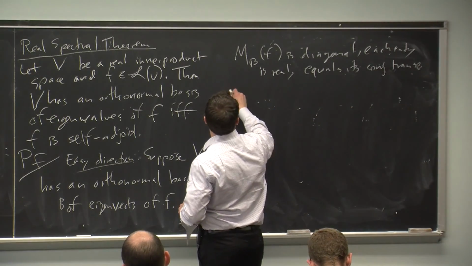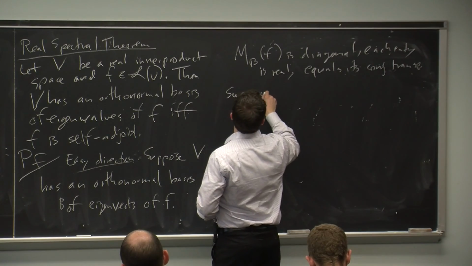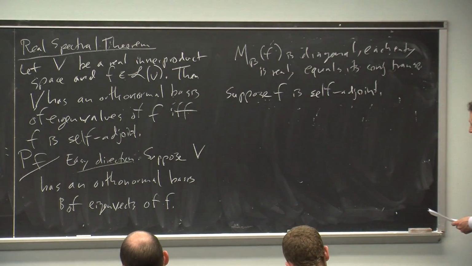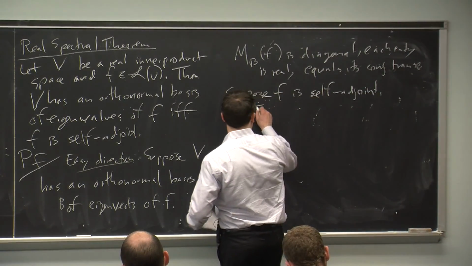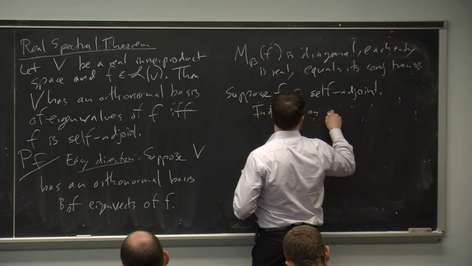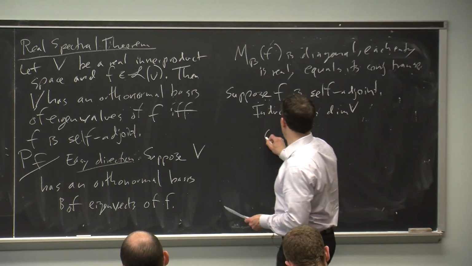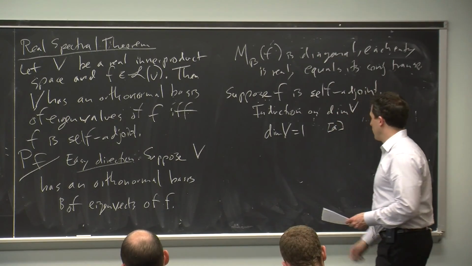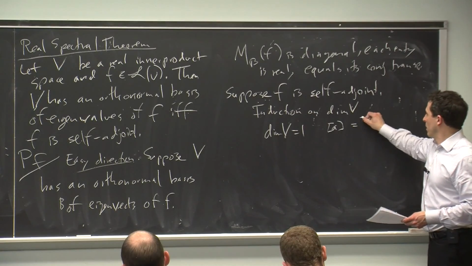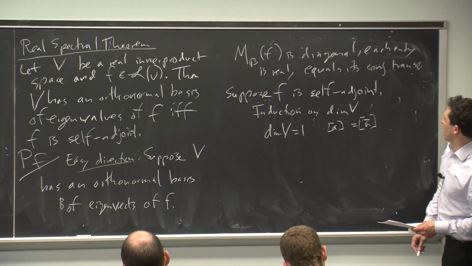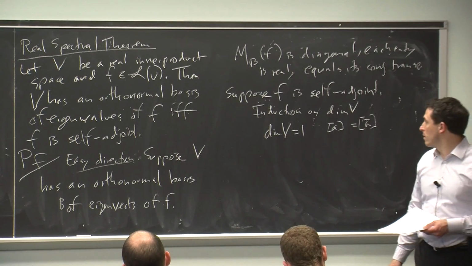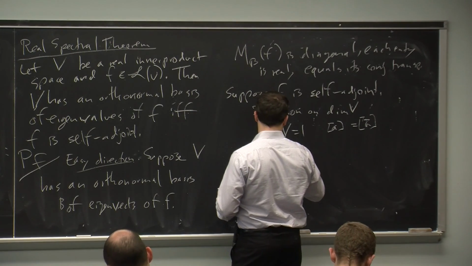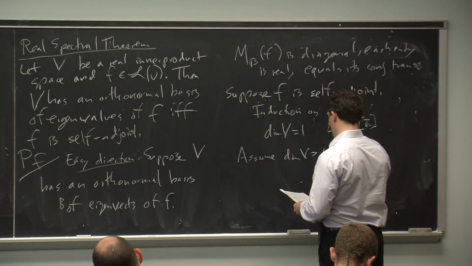On the other hand, the other direction, suppose F is self-adjoint. Then we need to use our two lemmas. And we'll do an induction on the dimension of V. So in the case dim V is 1, we have a self-adjoint matrix which contains a single entry. It's real because it's equal to its conjugate. An orthonormal basis is just any non-zero vector in this space. Okay, so we're okay. So now consider higher dimension: dim V is greater than 1 and the result holds for smaller dimension.